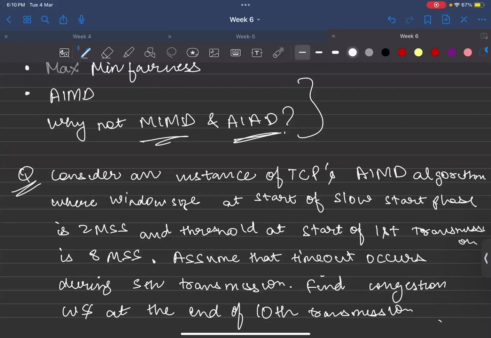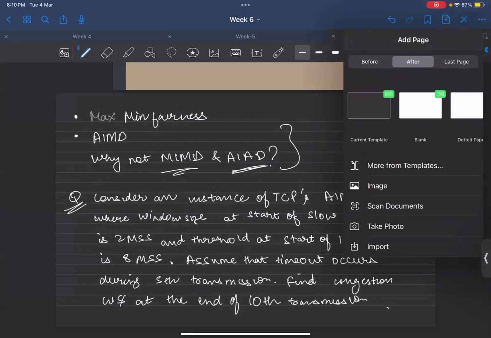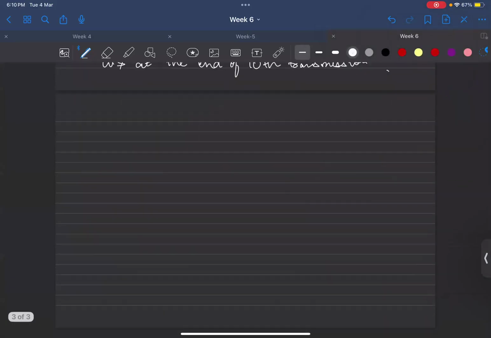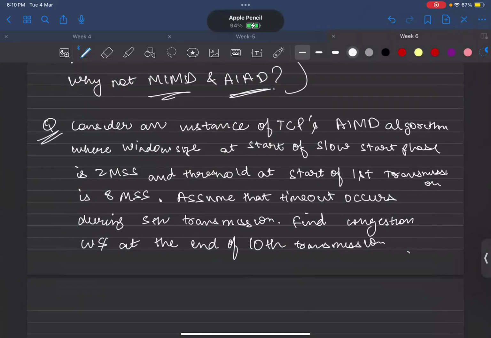Any idea about AIMD? First of all, I want to ask whether I should solve it while explaining AIMD, or, as I hope you have seen the lectures as well, you want to give AIMD a try and solve it yourself, or the other option is I should solve it and give you another question. Yes, come on.